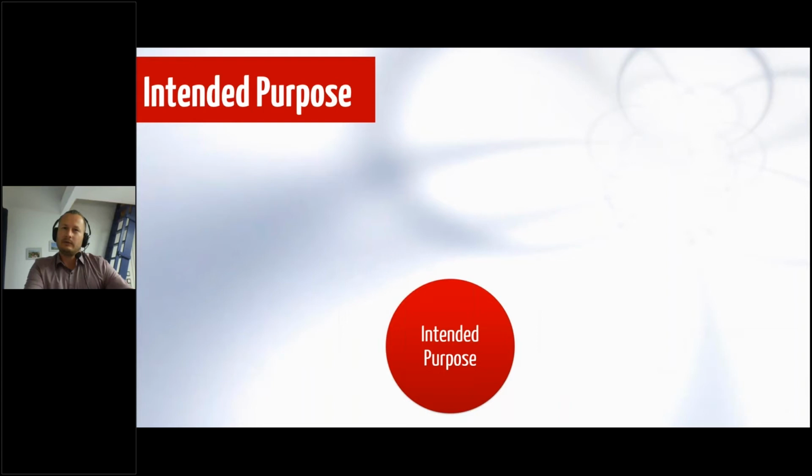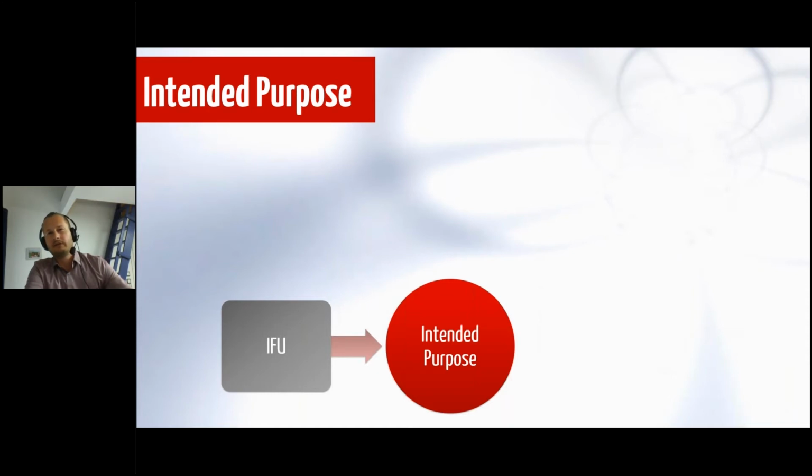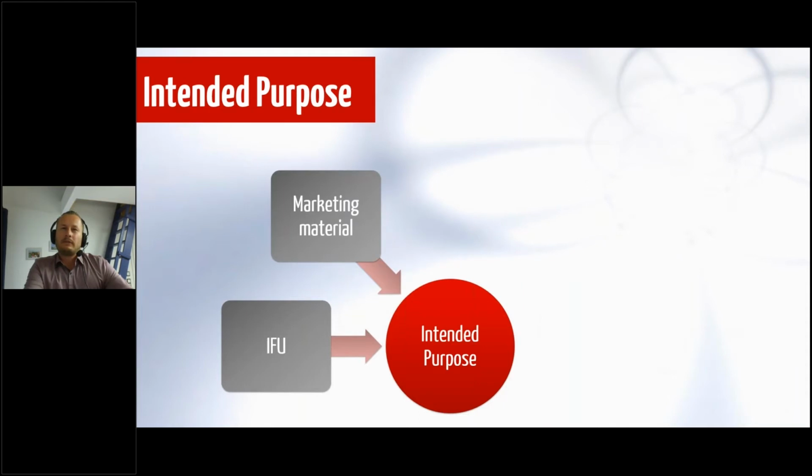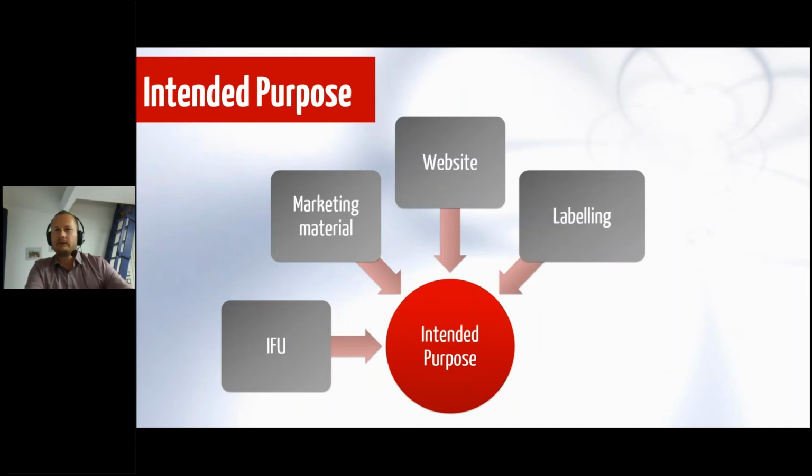So what is the intended purpose about? The intended purpose is defined in the instructions for use of a device. So very often we do not have an instruction for use for a laboratory developed test. So this would be equivalent to your standard operating procedures in your laboratory that define how to perform an examination. The marketing material that you provide for your test services on your webpage, for instance, or any other print marketing material, for instance, the labeling of the device, but for a laboratory developed test, you may not have sufficient labeling information.